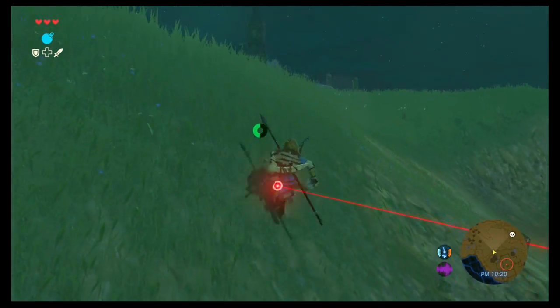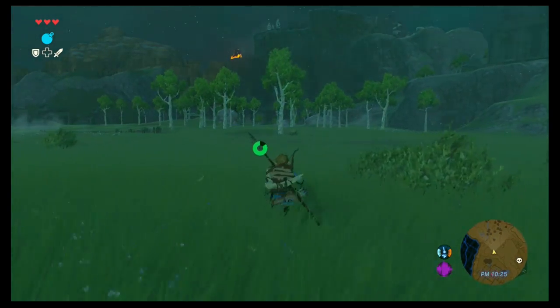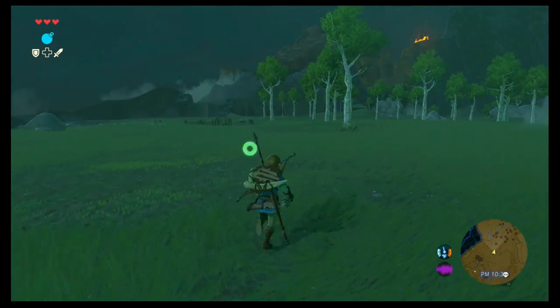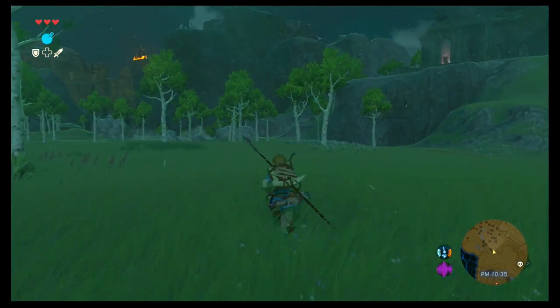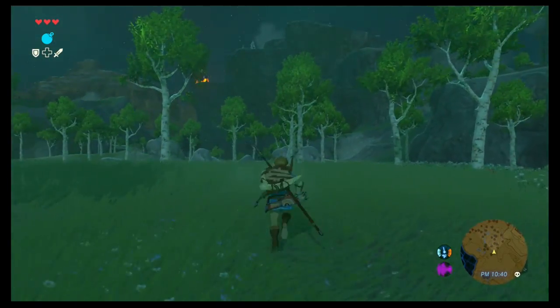Oh crap. Uh-oh. We've been spotted. Time to run full speed. Actually, no, it doesn't follow us. But yeah, it was pretty impressive how it tracked us. But if you can see up in the distance, you can see a shrine up there. I think that's maybe what we want to go towards and check out. So let's make our way across the field again.